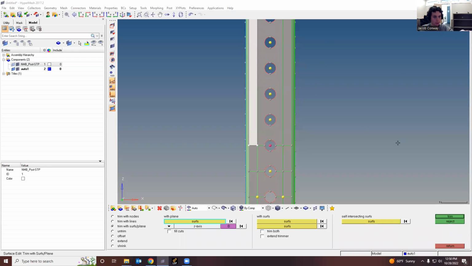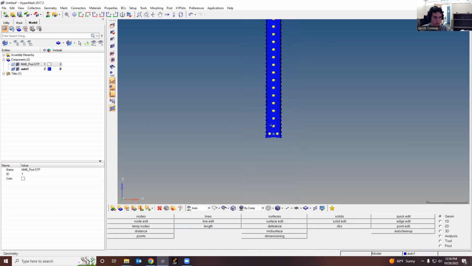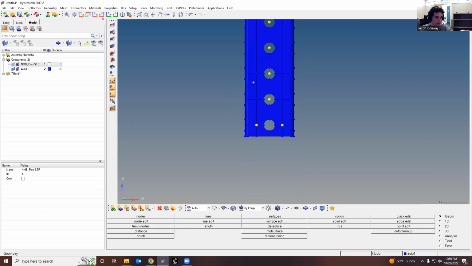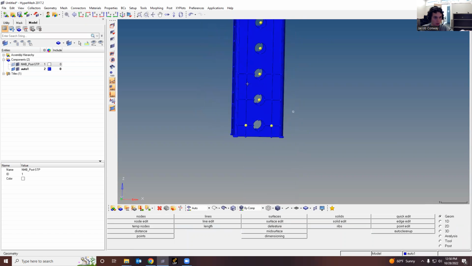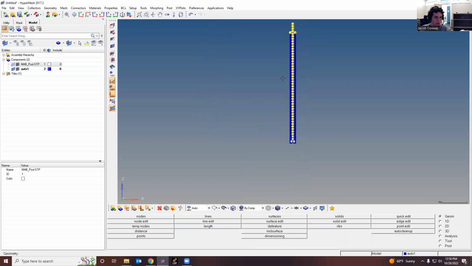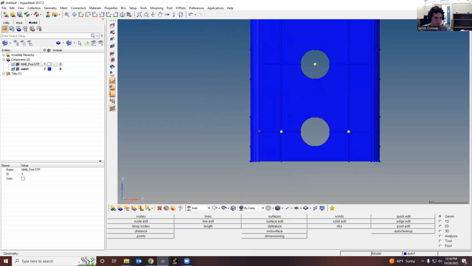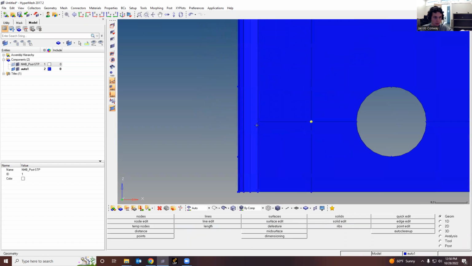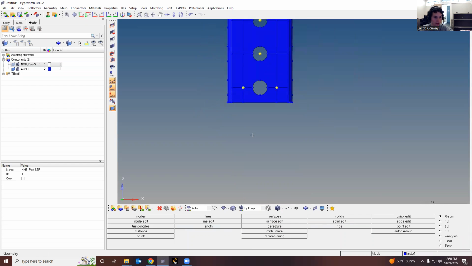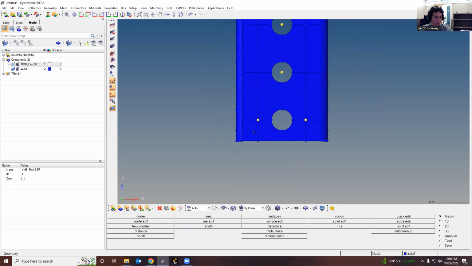I wanted to bring up something important real quick. I've only been choosing these front faces. However, to save time later, I'm going to suggest that we can just choose all the faces, so we can cut these side pieces and force them to match up with these when we mesh it, so the end of one element matches with the end of the other.